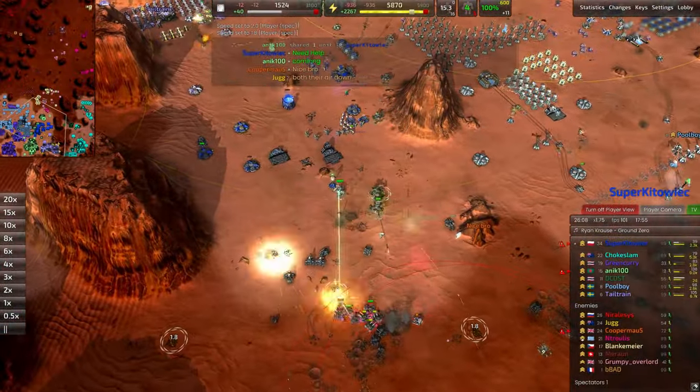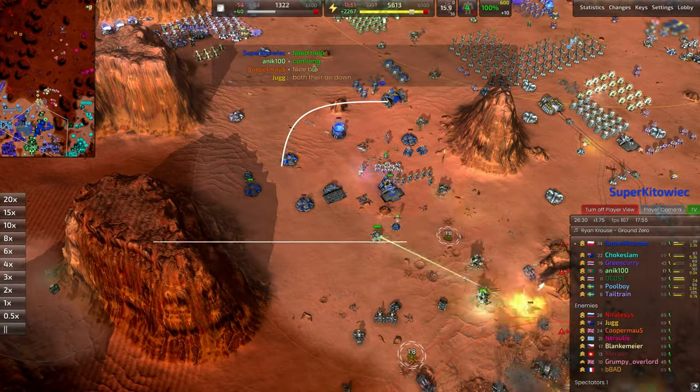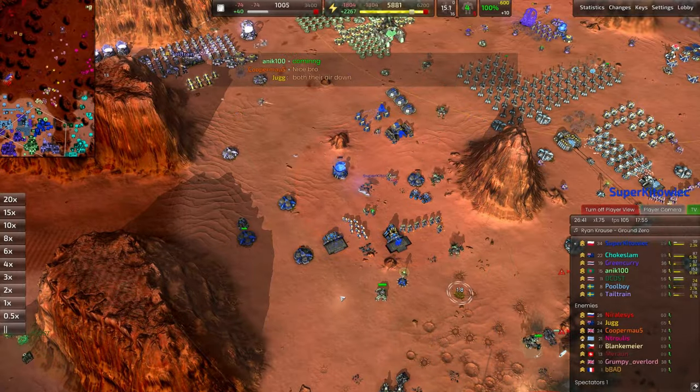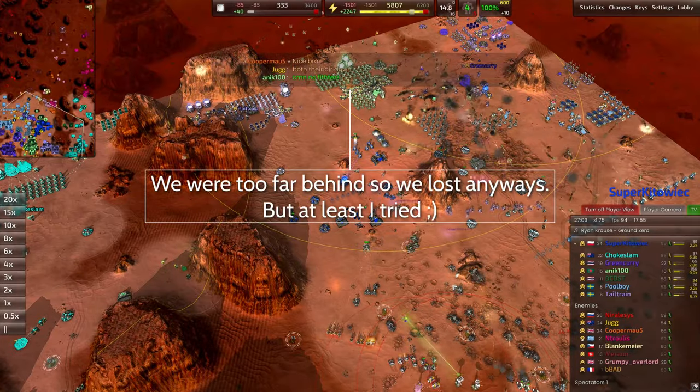If not, then try to get a fusion. If you have AFUS, then add energy converters and second or even third AFUS. Then go for T3 units or air, or just build defenses for your backliners.